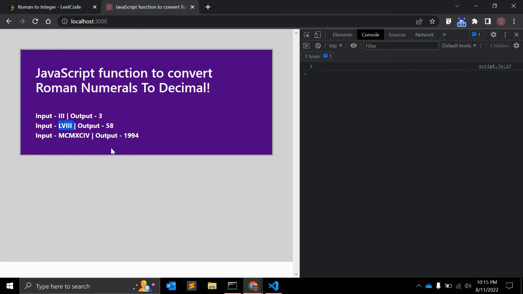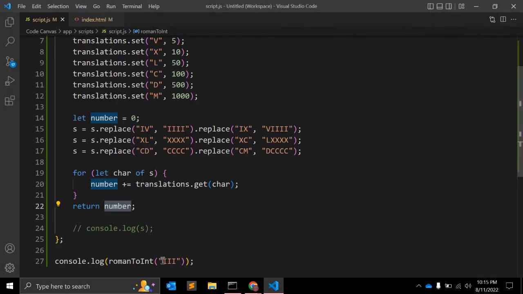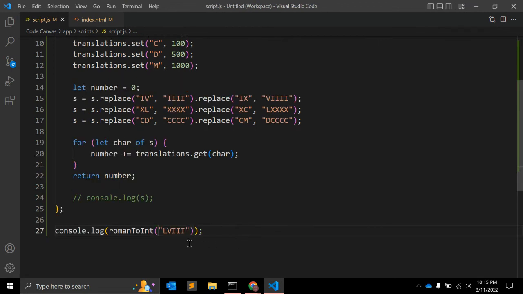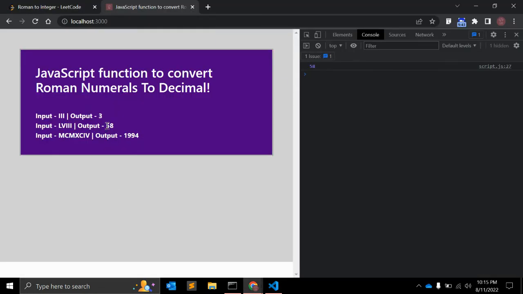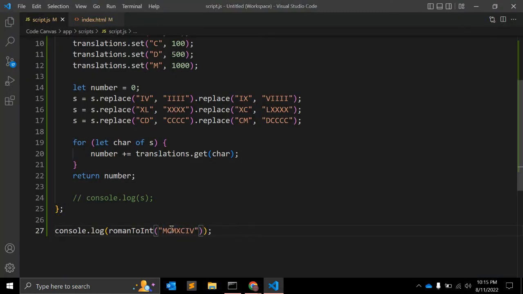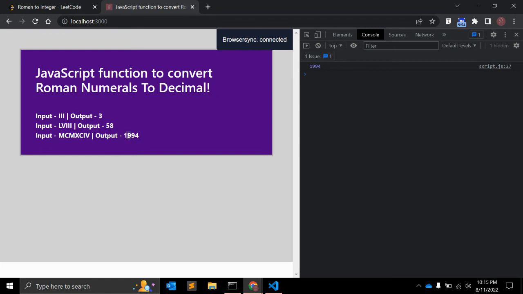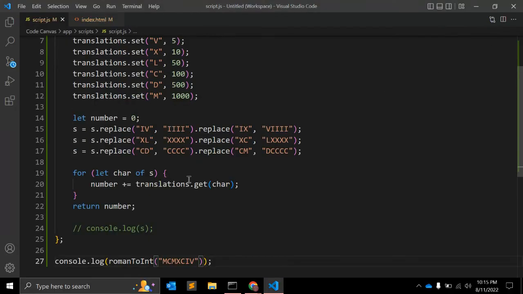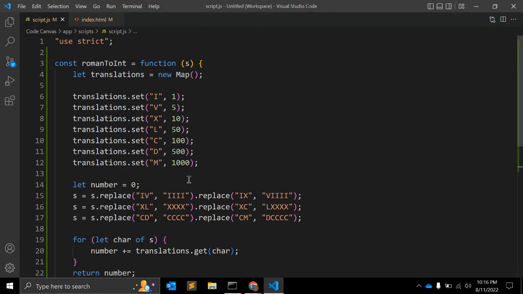All right, let's check with another input, and we have the result, so we can verify: LVIII, and the expected output is 58. Yeah, that is correct. And this is the last value which we need to test, 1994, that is also correct. So this is a very simple algorithm, or you can say a simple method, that you can use to translate or convert these Roman characters to an integer between 1 and 3999.